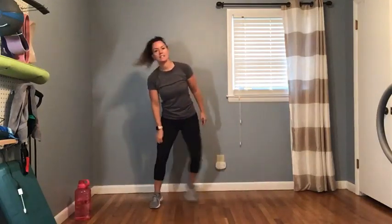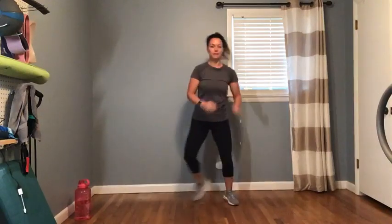I'm Stephanie. This is a full body, full 60-minute workout. The goal here is low impact, full body. So we want to hit everything, feeling good. We'll get that heart rate up. There is a ton of core, toning upper body, lower body, and getting some movement in. So we're just warming up right here. Getting everything going.